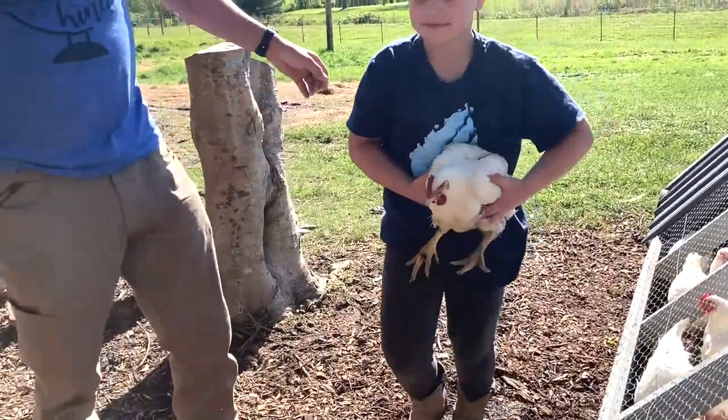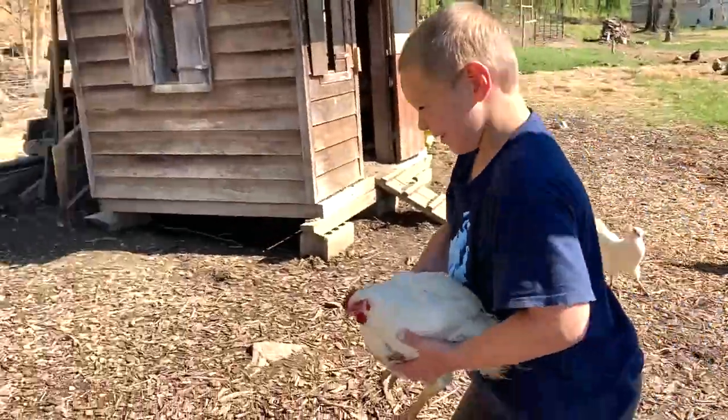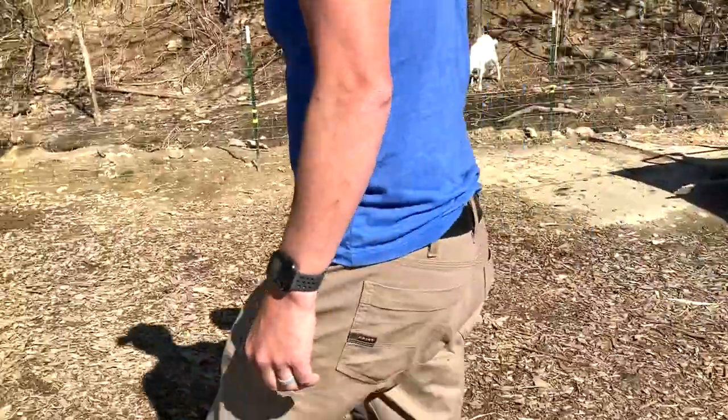First end of the cone. He's kind of round like a ball. Yeah.